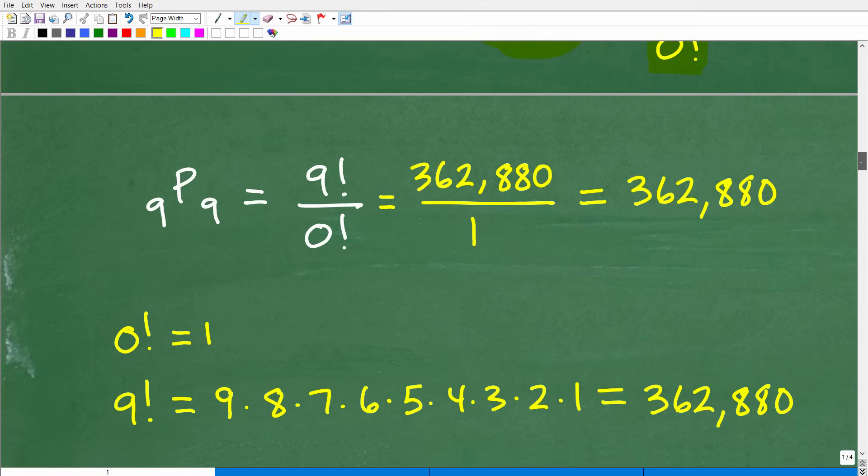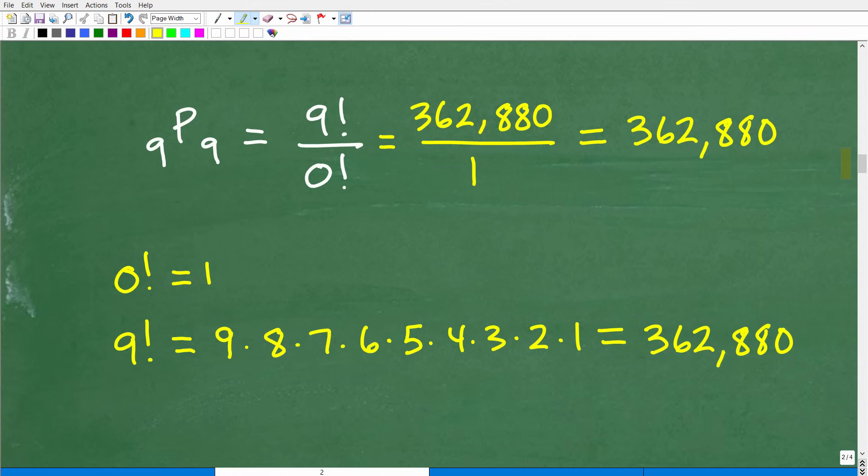Okay. So now finally, what is this factorial business? If you've never seen this before, it's not that difficult. So nine factorial. Okay. Again, you can go into your calculator and get, on some of you that have those more advanced calculators, you'll see that this is the actual value for nine factorial. I'm going to show you what that means here in just one second. Zero factorial is one. And this is the final answer. 362,880. All right. So what is zero factorial? All right. Well, zero factorial by definition is one, but that still doesn't explain what a factorial is. This right here will show you what a factorial is.